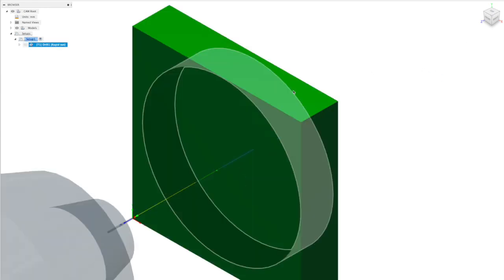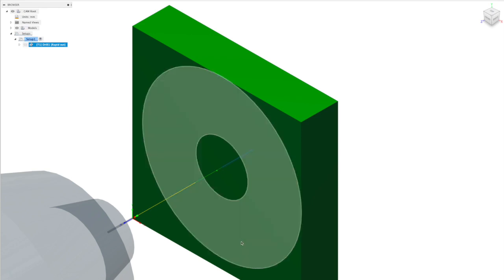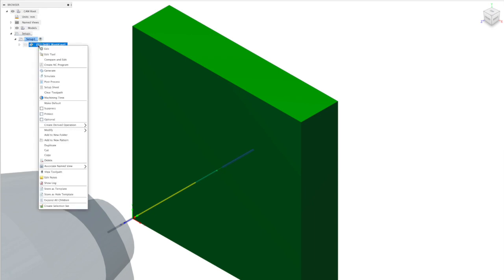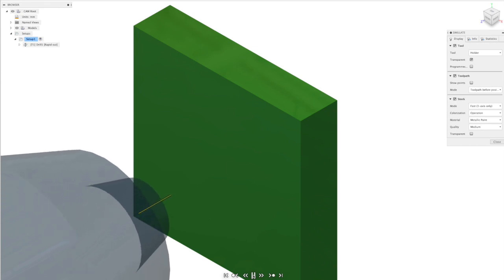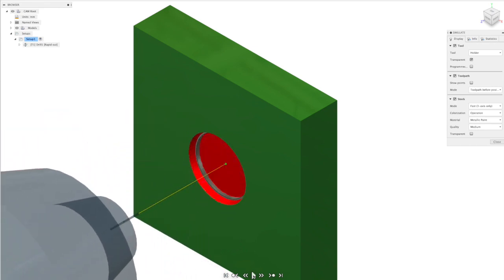Now here you can see we've basically got a part ready to go with the paths created. So we can run a simulation and have a look at what this looks like. And quite simply, it's just a drill that goes in and out. So it looks like we've chosen a spot face drill there. There's a spot face there.